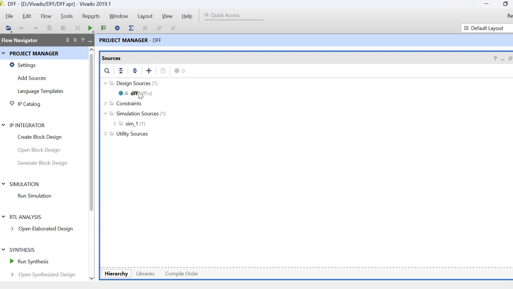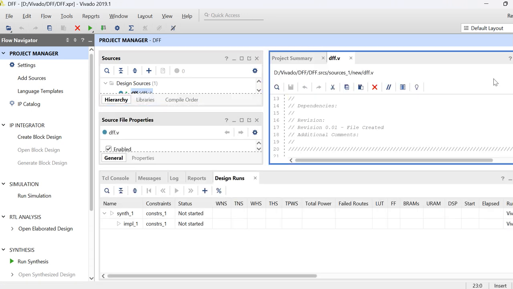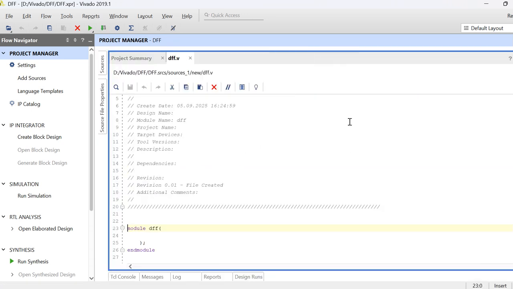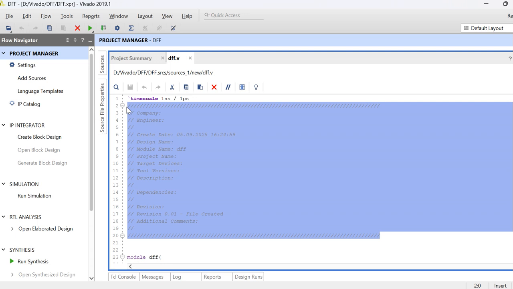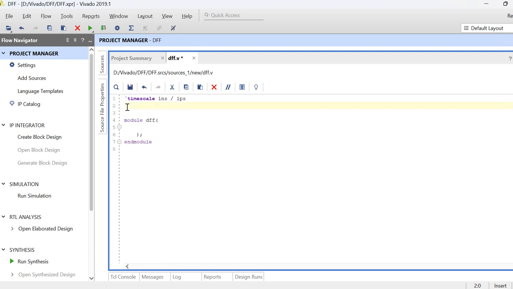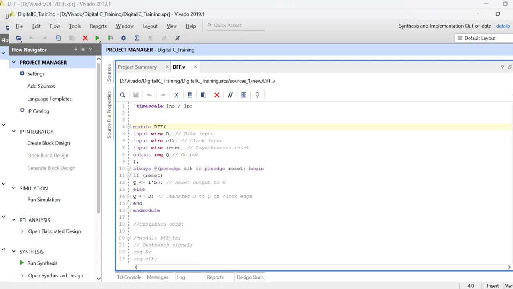Double click on the file name. Then I want to remove these comment lines. So for time purposes, I have already written the code.